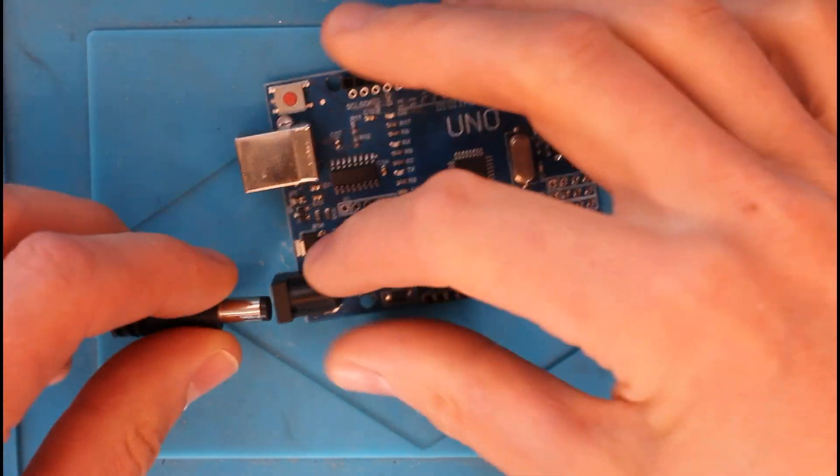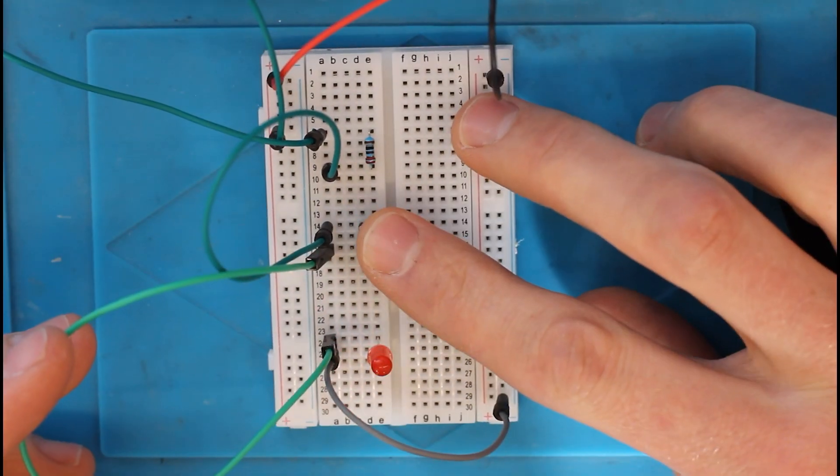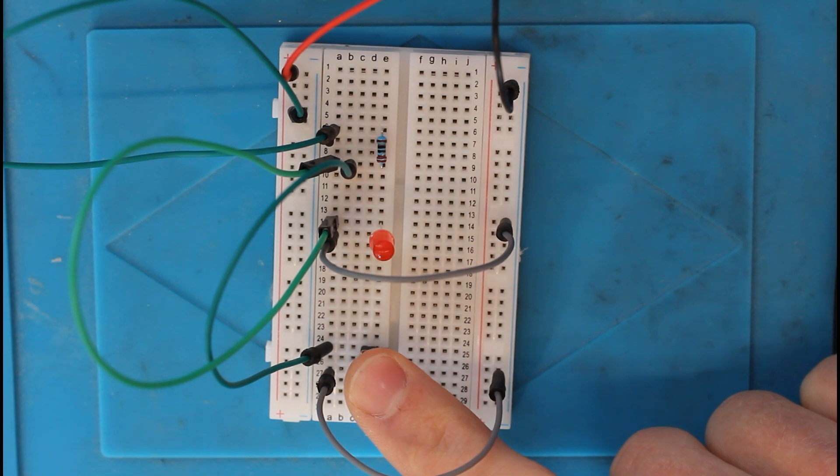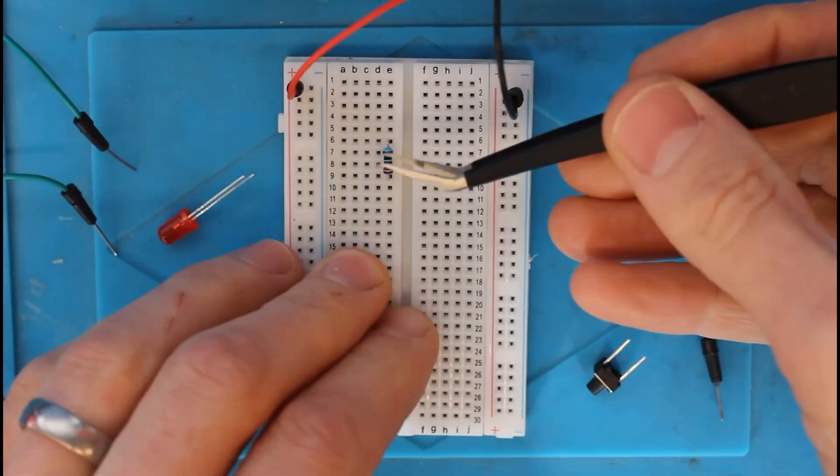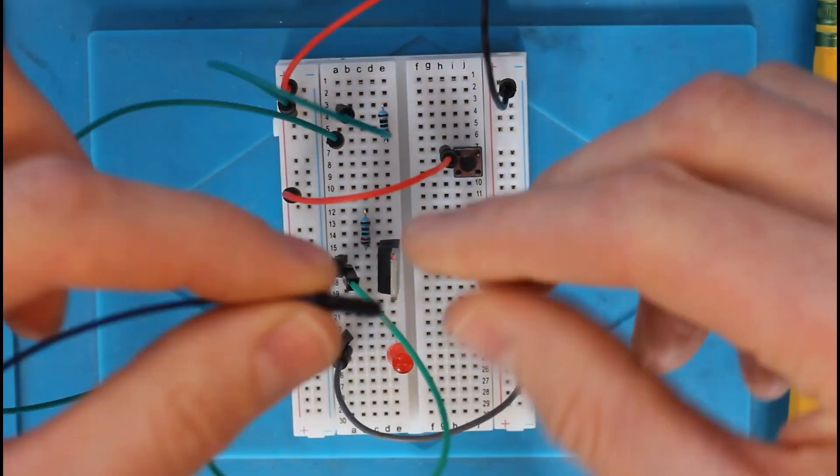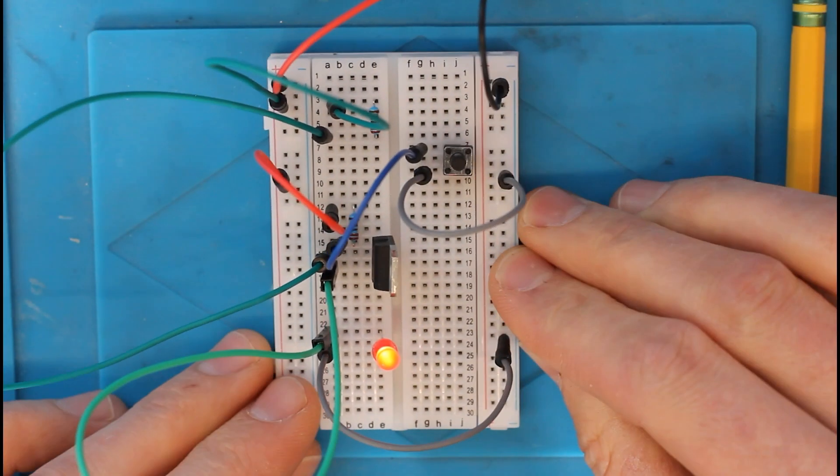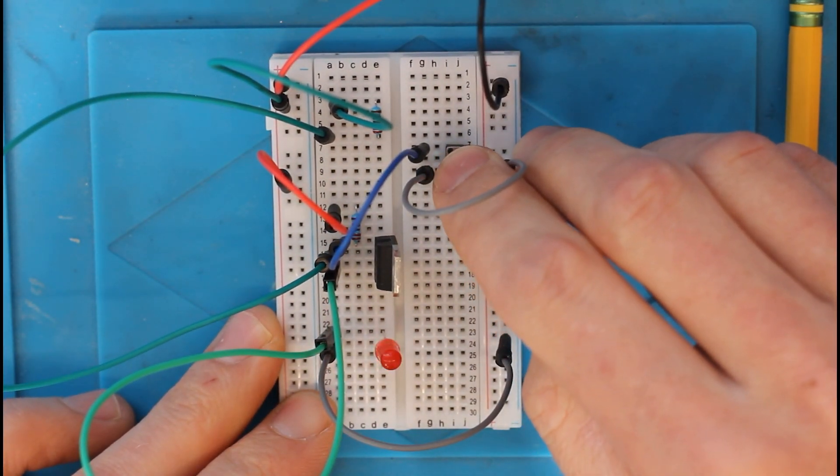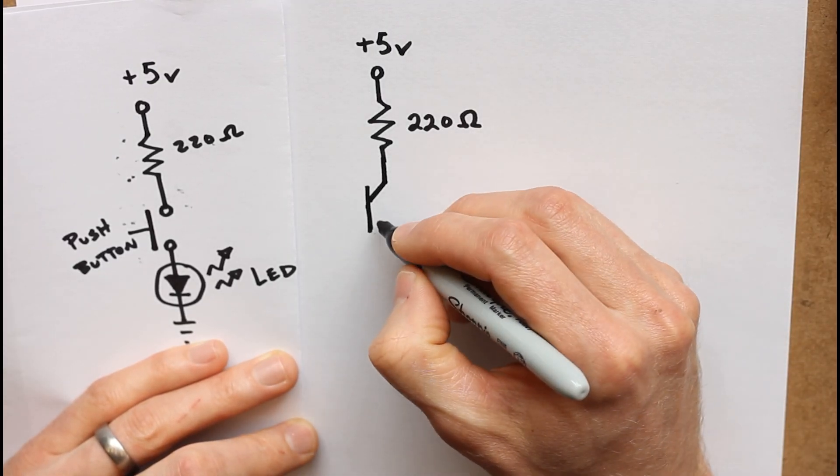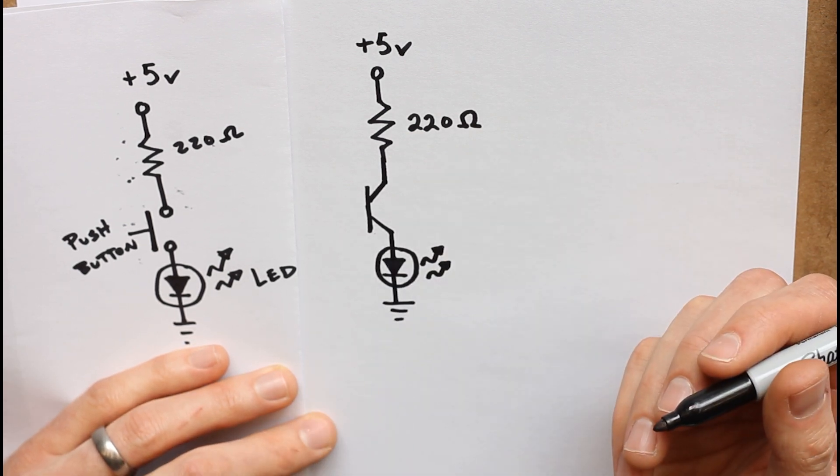Okay, now we're going to talk about the very basics of logic. We're going to build a simple push button circuit to turn on a light bulb and then we are going to logically invert that circuit so that the push button turns off the light bulb. Then we're going to rebuild the circuit but with a transistor so that something other than our finger pushing a button can turn the light on and off, and then we're going to invert that transistor circuit so that whatever signal comes in the door gets inverted on its way out. We're going to start drawing some very basic circuit diagrams by hand so that we have a way to talk about our ideas without the mess of wires confusing things.